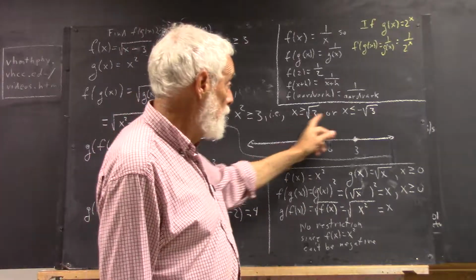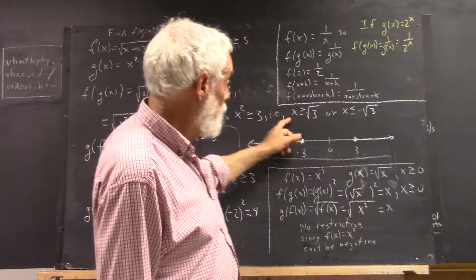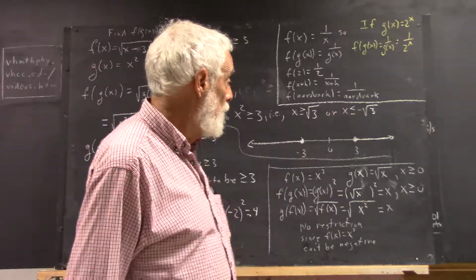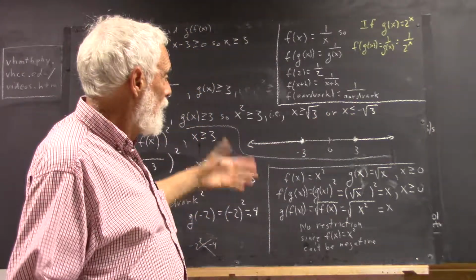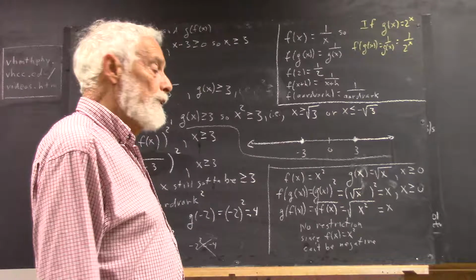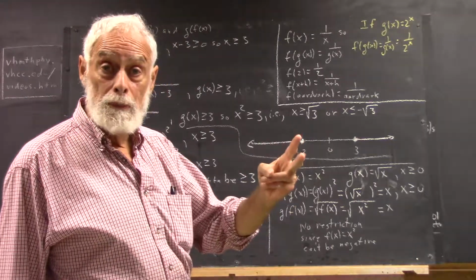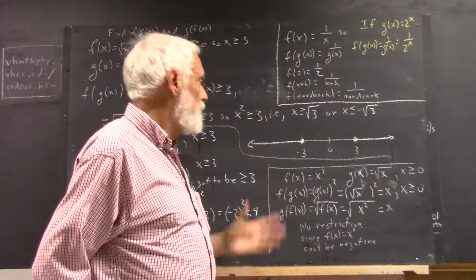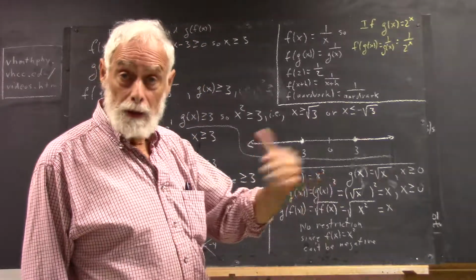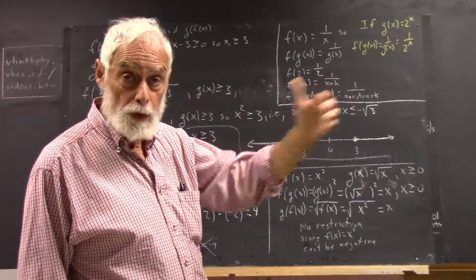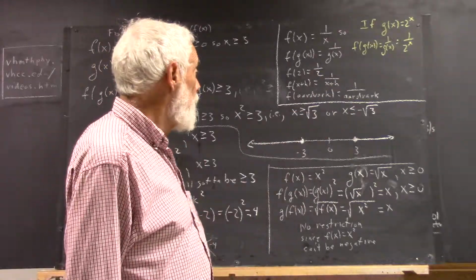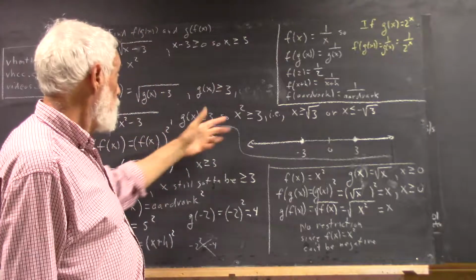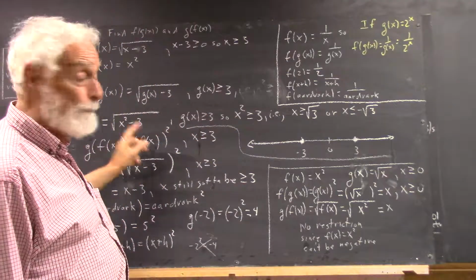Now, we haven't dealt with the reasons you have these two inequalities here, but you can verify that you do. For example, a number that's greater than or equal to the square root of 3 would be 2. Square root of 3 is a little less than 2 because 2 squared is 4, which is a little greater than 3. Anyhow, if x is 2, well then x squared is 4, and this works fine.